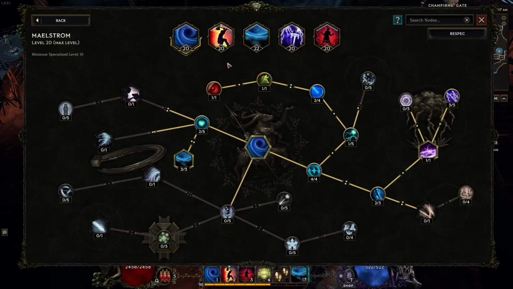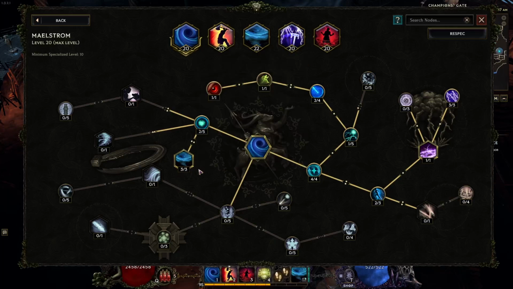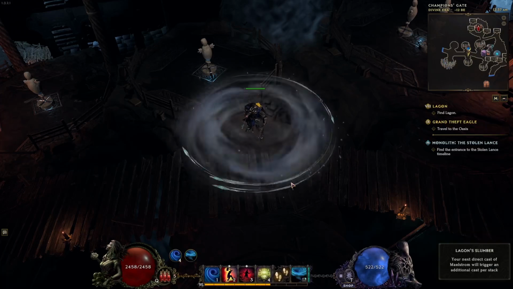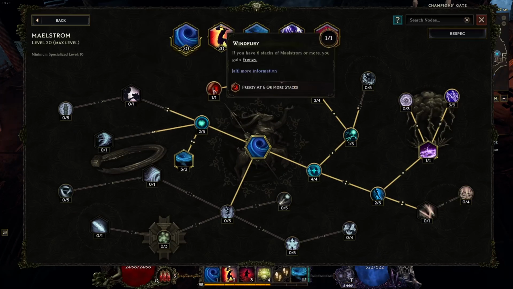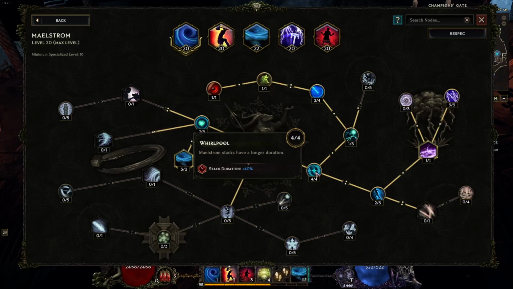Now with the Maelstrom over here, we're going to end up focusing on Beneath the Waves, so we can get the increased stacks per cast. So we use it once, right up to 4 stacks. Then we use our Warcry, and that's what's going to get us over that 6th threshold. And that 6th threshold is what's going to give us our haste and our frenzy, so we can be spamming our nados more, moving faster. And we're also going to be making sure those stacks last for as long as possible.